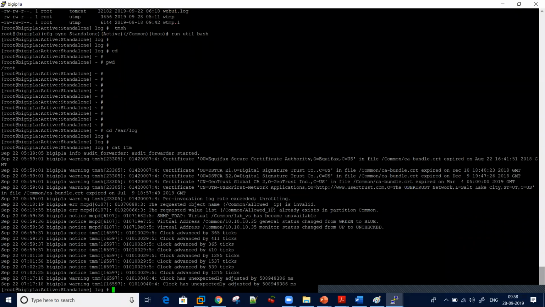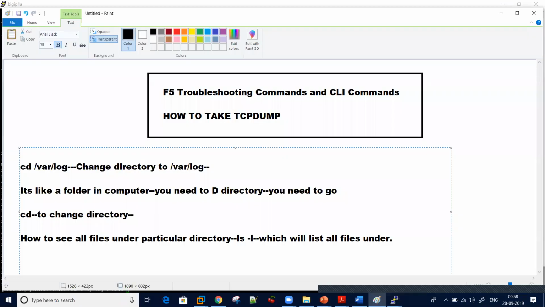Okay, these are the logs, but suppose there was a question from someone. If I have a name, you need to run it. If you want to see all IPs, let me give you the scenario. Suppose I have a pool member 10.1.20.150.